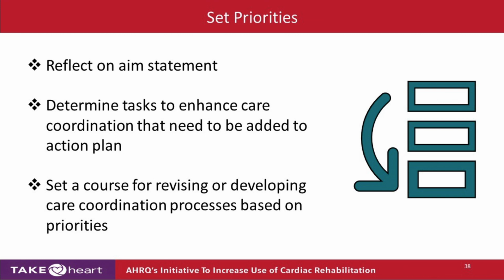It's time to look at the information you've collected and make decisions about where to focus your initial improvement efforts. Use your aim statement to guide the process. Add tasks to your action plan as needed to plan for the necessary changes. In Module 8, we'll pick up with a discussion of some care coordination strategies and explain the steps to take to successfully implement change.